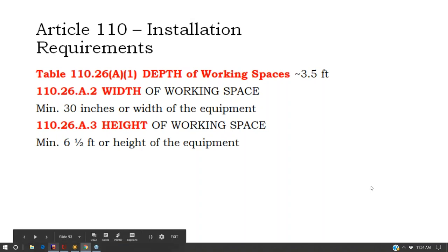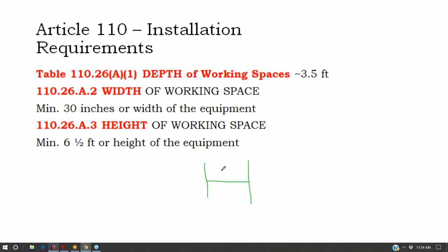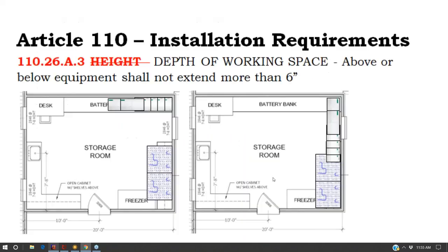The width of the working space is a little bit easier. It's just 30 inches or the width of the equipment. So you're generally going to have 30 inches wide of dedicated electrical space anyway. The height is 6.5 feet of dedicated space. So this depth is a little bit harder. And then there's that other depth dimension of 6 inches of not extending that we were talking about.